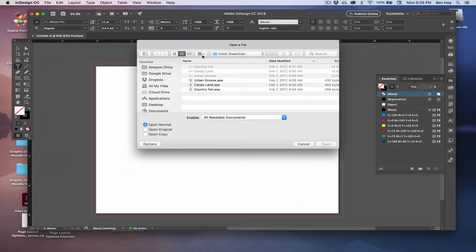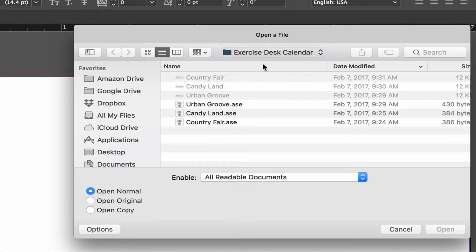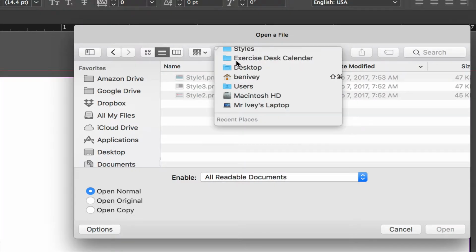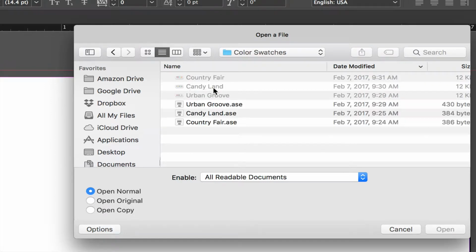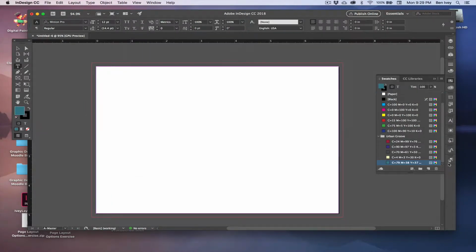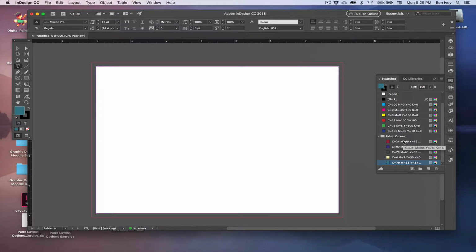And this is where I can choose some of those color swatches that I've already given you. So be sure to select the Exercise folder, go to the Swatches, not Styles, go to the Swatches. And for mine, I'm going to use the Urban Groove swatch. Again, you can use any swatch colors that you want, and we'll say Open. And that'll add all of these predefined colors in their own folder at the bottom of your swatches panel.